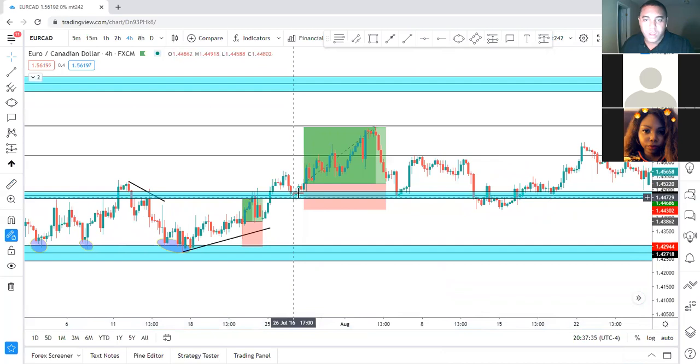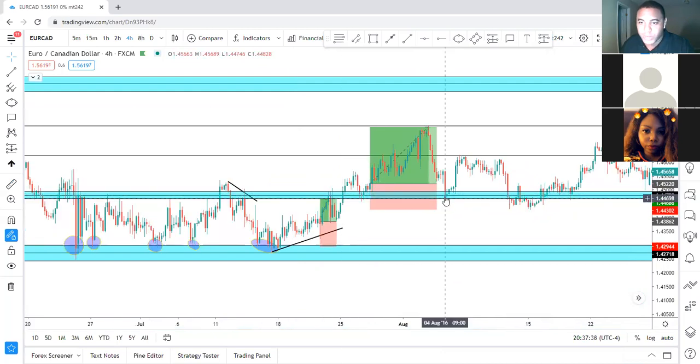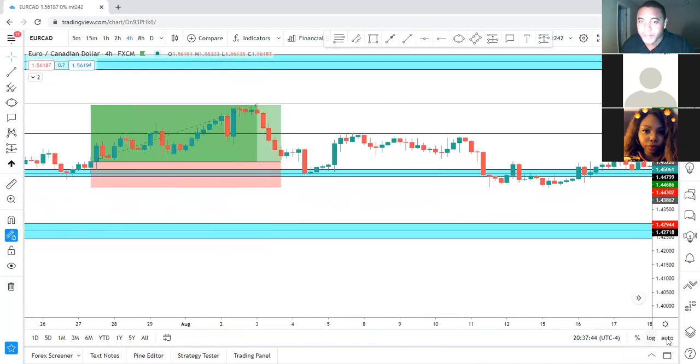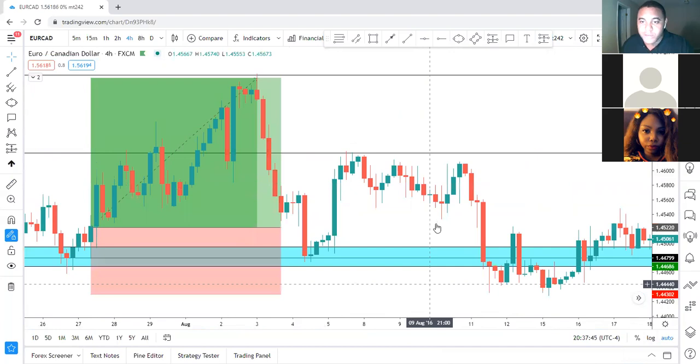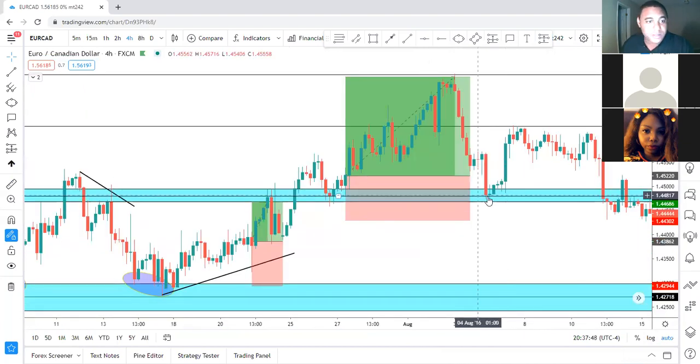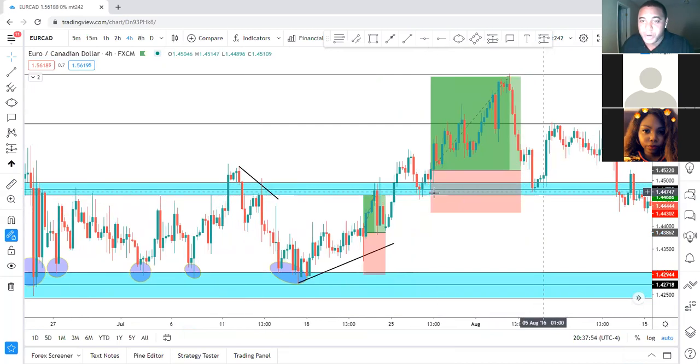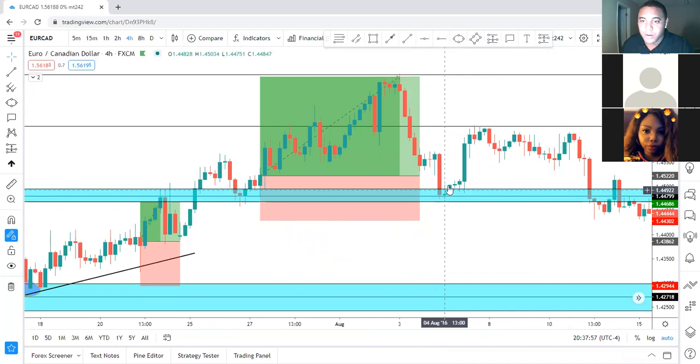Again, you see price come back down to this zone here. You may not be sure whether to get in here, but because you have your zone on the chart, you can say, okay, this is a strong area. I can see the resistance, I can see the support, and this is possibly another support here. Let's wait. Okay, price is going up.